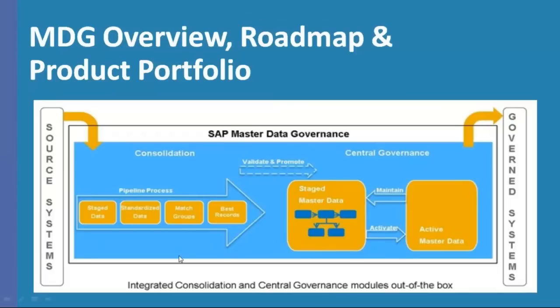So the source can share the data to MDG, and MDG will have different procedures. Approval procedure is one, then you have data validations, data derivations, then you have the workflow process, and then finally your data gets active, and from there you send the data to some target system. Your target system can be an ECC system, MDM system, APO system, S4HANA system, whatever. And in those systems you can share the data.